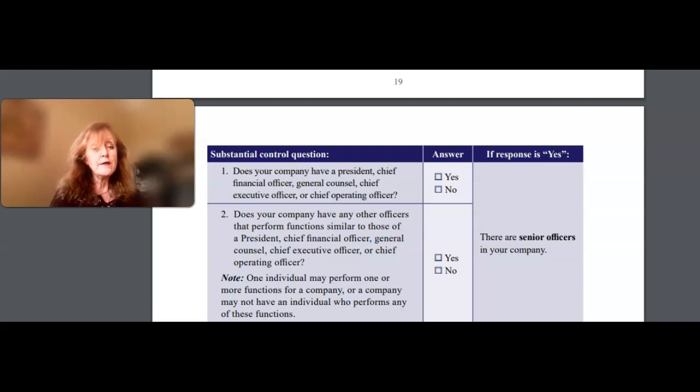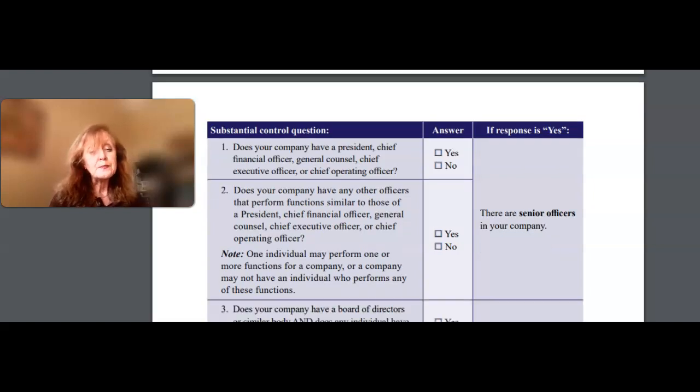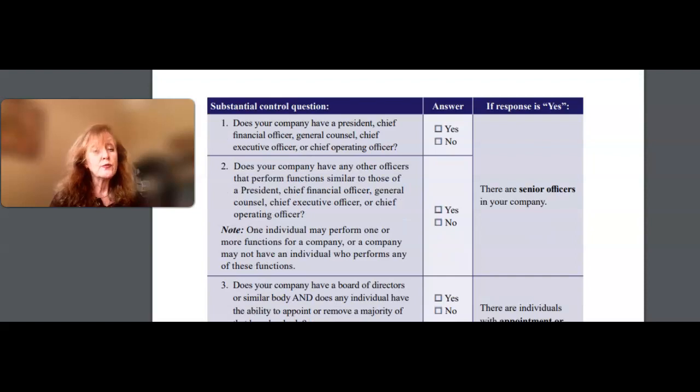Does your company have other officers that perform functions similar to those? President, chief financial officer, general counsel, so forth. Okay, as a limited liability company, you would say yes. Yeah, there are people that step into those shoes. One individual may perform one or more functions. I mean, you might have a president that acts as a financial officer, right? Or a president that acts as general counsel. So keep in mind, you may have a managing member of a limited liability company, and he's acting in many capacities. Okay, so we have that.